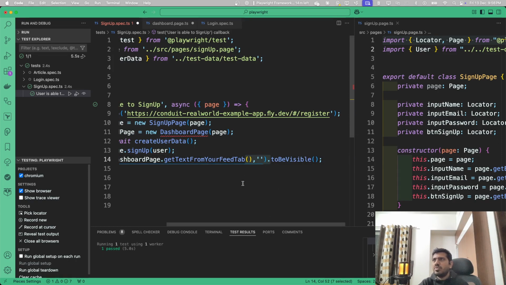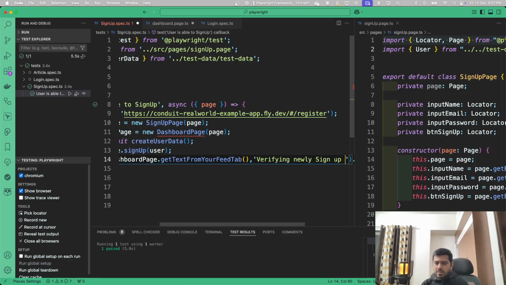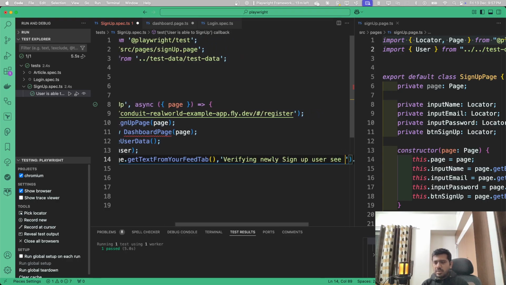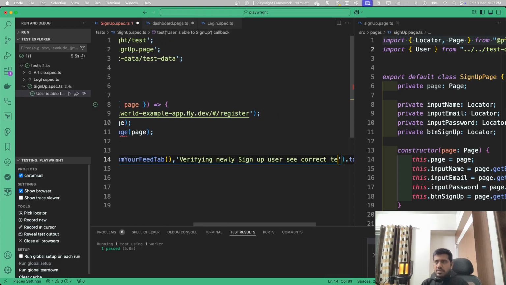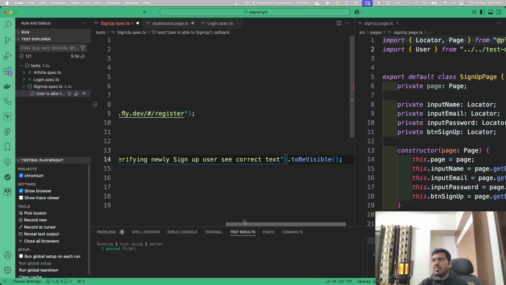Or we can just explore what it is that we are expecting. So this is one parameter. Then, verifying newly signed up user sees correct text. So this is what we have.